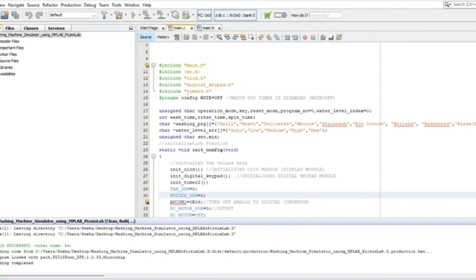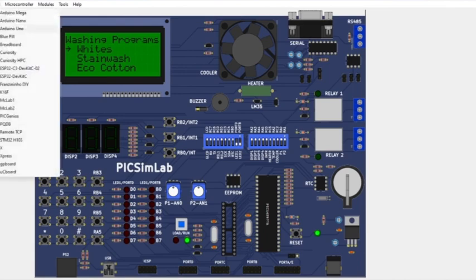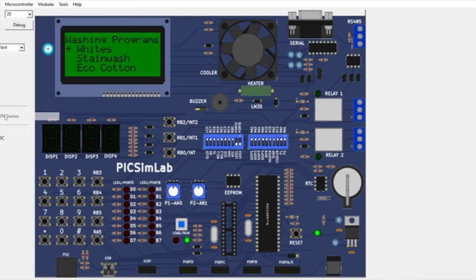Now we'll go to PicsimLab and start working on the project. This is the PicsimLab board platform. Here we'll go to board and select the PICGenios option.